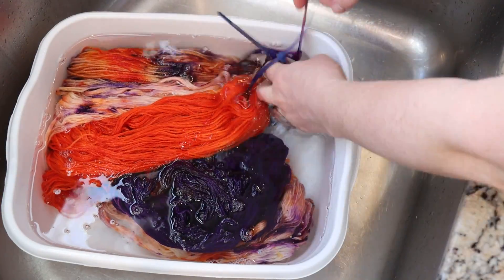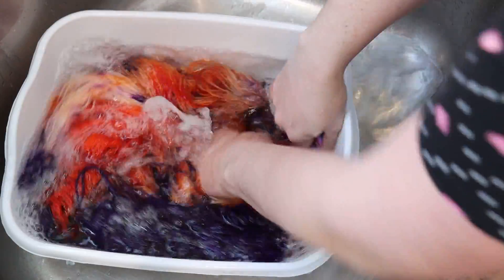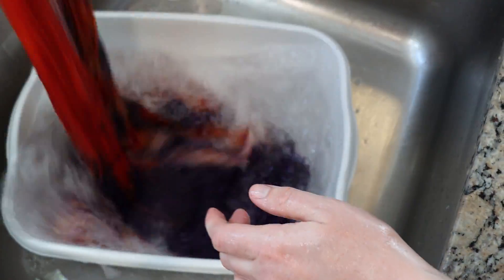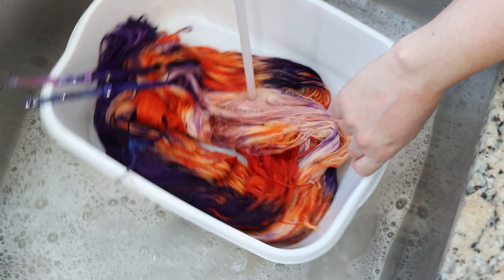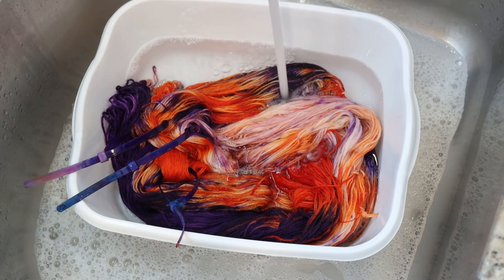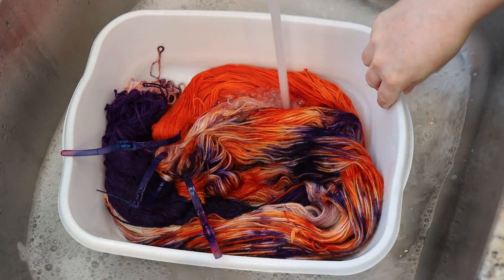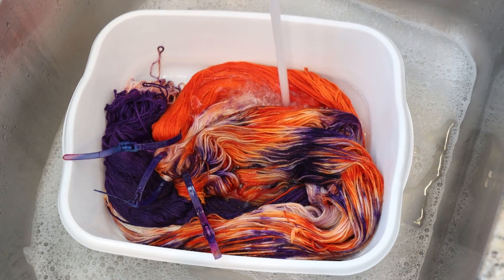I added just a little bit of some clear hair soap, and this water was actually the pre-soak. Sometimes when I'm washing yarn I do reuse the pre-soak, but sometimes in the pre-soak if you see any color — maybe it's rinsed out oils or something from your yarn — then I might not use the pre-soak for the first rinse when washing. But there was nothing there from the Swish before, which is why I decided to use it. Now that we've rinsed out the soap, we can see that there's no bleeding, which is always a very welcome sight. I'm going to put this yarn through my spin dryer and hang it up to dry, and once it's dry we'll come back and take a look at the finished dry yarn.